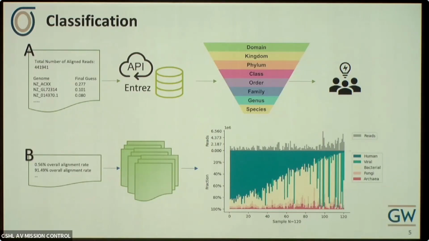For result B, the alignment rate, when you accumulate the alignments of multiple samples together, we can make a QC graph. At the bottom, it shows the distribution across the five reference databases, and at the top, it shows the reads from each sample. When you get this graph, you might think, whether this big proportion of human reads is what you wanted, or whether you want to trim a little bit, or do anything to fix your sample. This graph can give you a very good reference for this.